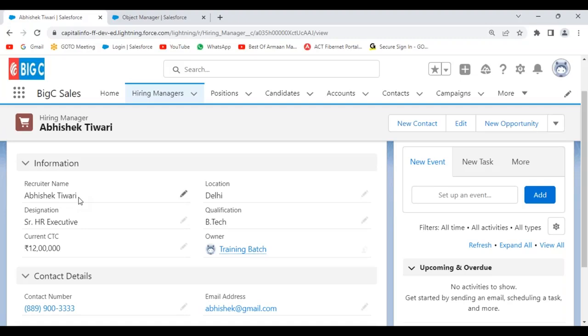I want to restrict the users. I want to prevent the users. They can't change that hiring manager name. Once a record is created, they should not be able to update that record name value. Remaining field values you can update. I won't bother about that. But the name should always be fixed.